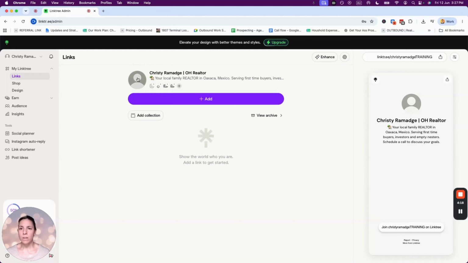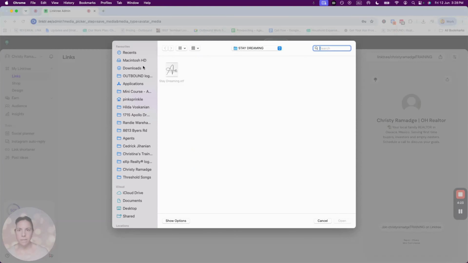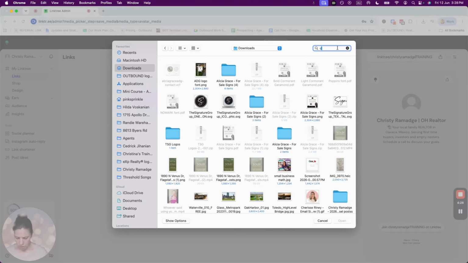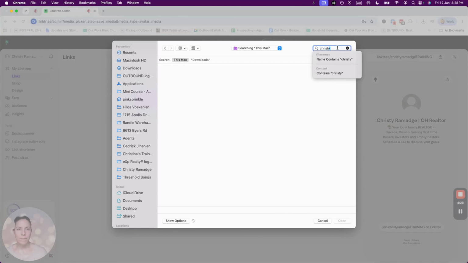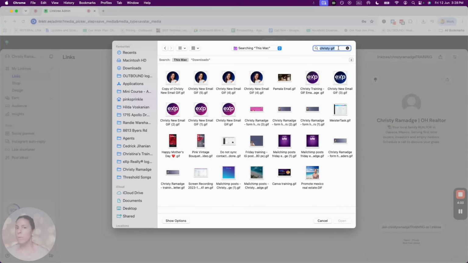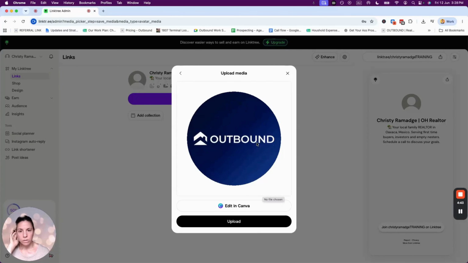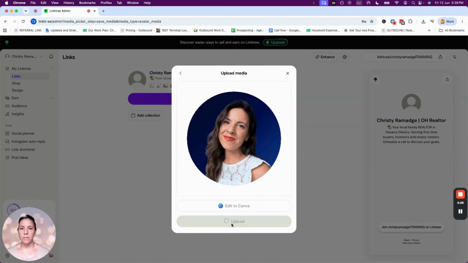All right, now we're going to click on the profile image. I love that they allow me to put a GIF image here, which is the moving image. So if you're working with me, that's something that I create for you for your email signature and also for Linktree. Otherwise, you can just put your regular headshot. All right, let me just see. I think I'm going to use this one here. So there we go, headshot. And then I've got my logos in there. Perfect. All right, so I'm going to upload that. A regular flat profile picture will be perfectly fine as well. All right, let that load for a second.